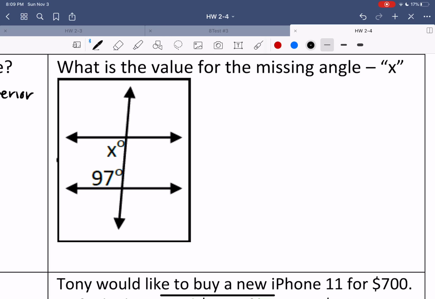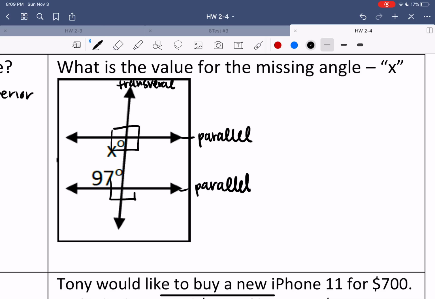All right, going back to another one about lines. So we have parallel and parallel. And then this one here is our transversal. So again, when a transversal line cuts across 2 parallel lines, the 4 angles that it creates are the same in both places. Like the video that we watched when Pennsylvania Avenue crossed 12th and 25th Street. Then the angles that were created at one were the same as the angles at the other. So this is the same concept.